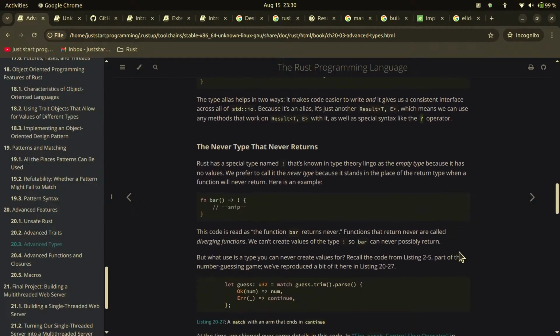The never type that never returns. Rust has a special type named ! that's known in type theory lingo as the empty type, because it has no values. We prefer to call it the never type because it stands in place of the return type when a function will never return.